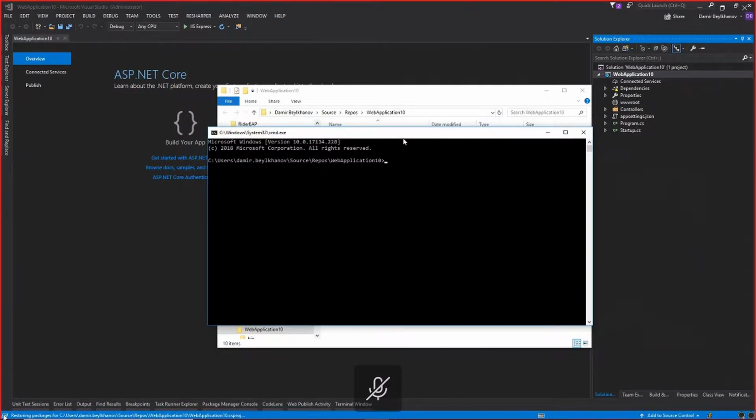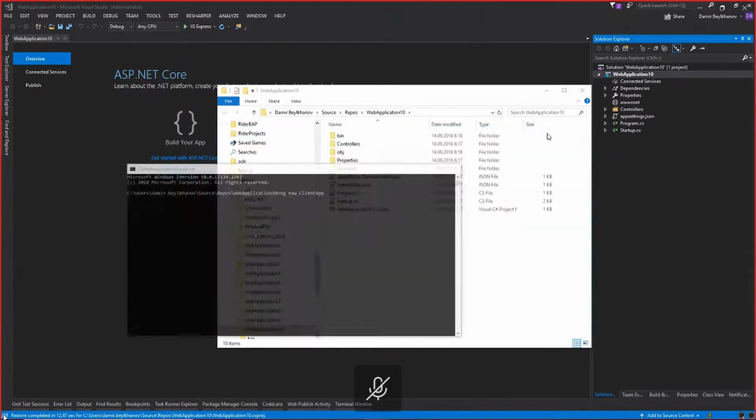Okay, so you should type ng new client. This command will create an Angular 6 application within our API project. But if you, as I mentioned before, do not want to remember all these CLI commands, and you prefer a graphical user interface, then you should test a new tool, Angular Console. If you have installed Angular Console on your machine, then you can create an Angular application using that. So let's try it.